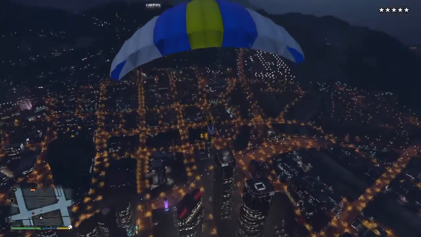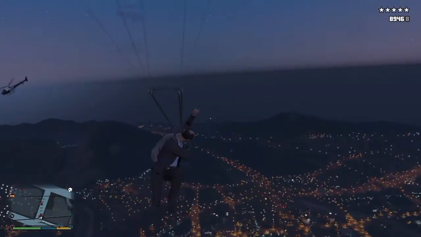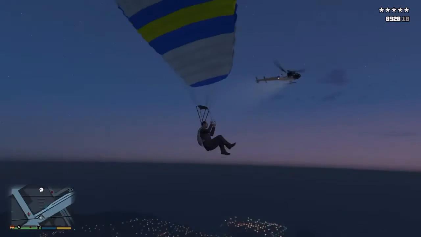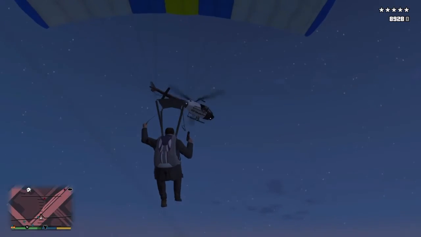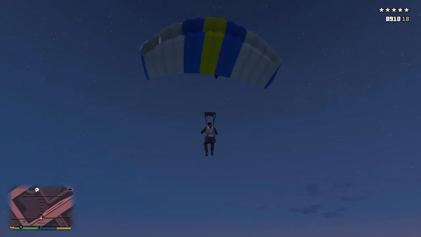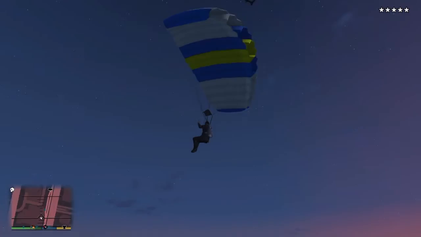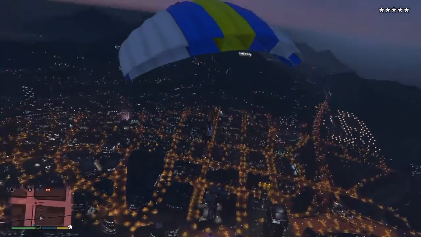It works five times better when it's daytime instead of dark or midnight or anything. You can even shoot the chopper down, like the pilot, and they'll have no clue what's happening in the helicopter, and they'll just crash to death.